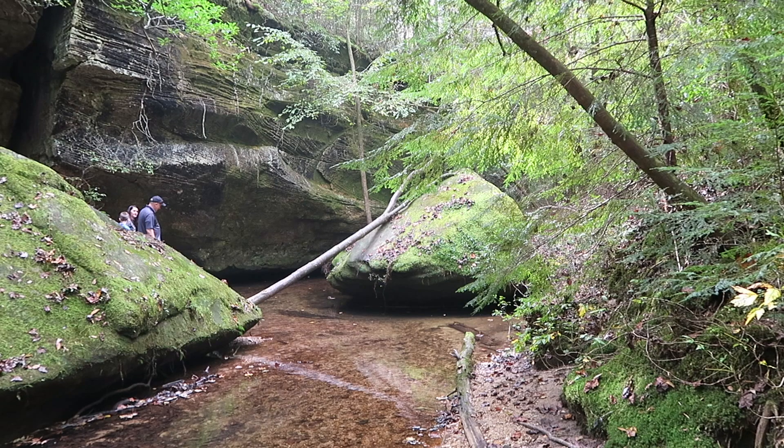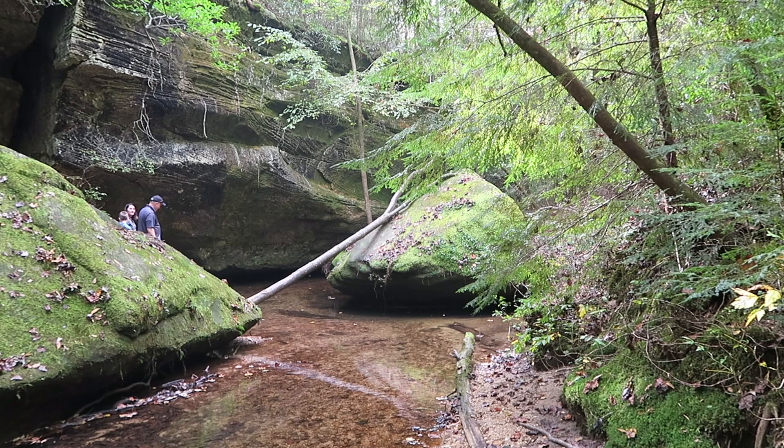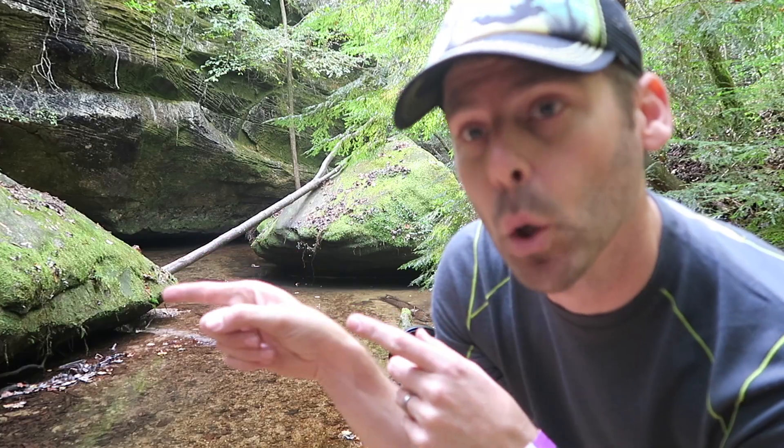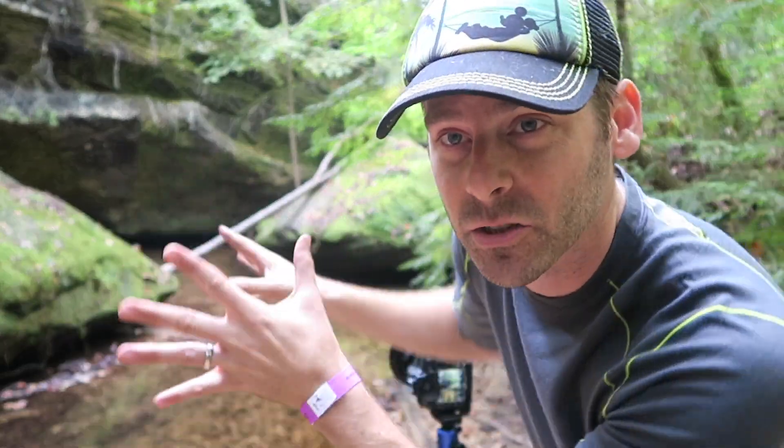You just have to pick your composition — there's so many, they're everywhere. I found one that I think I'm going to try to get. So take a look at what I'm looking at. I have this shot behind me — this little tree has landed on a rock, and the other rock over here is kind of pointing that way, so it all draws your eye over there, which I think is cool.